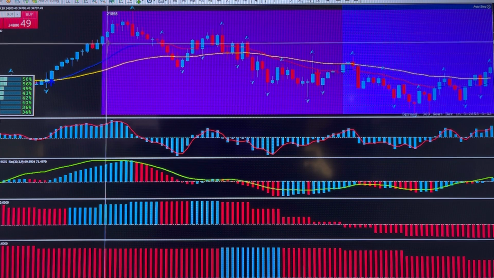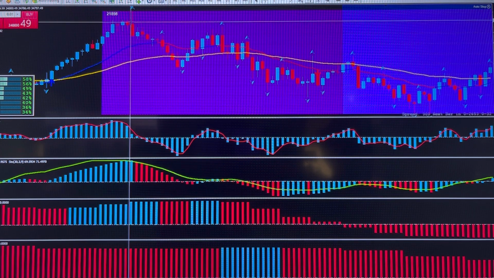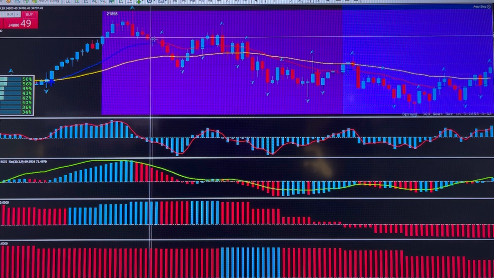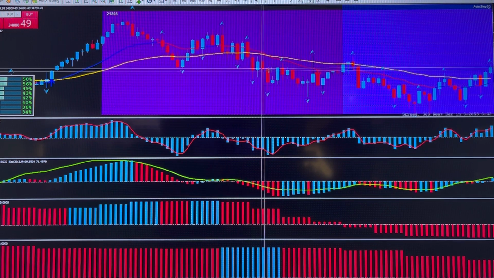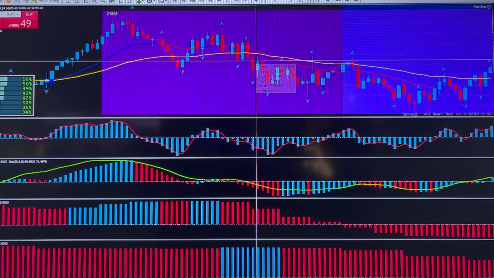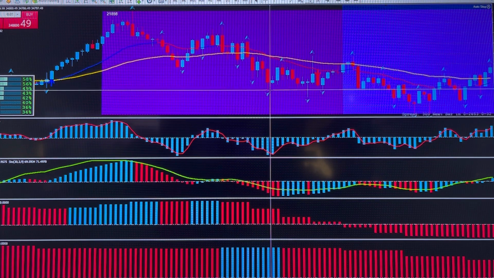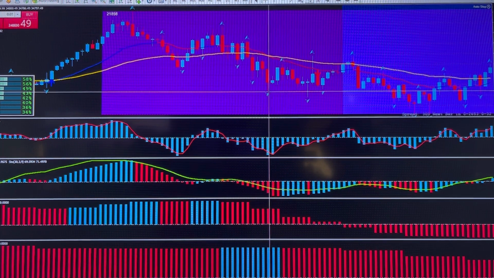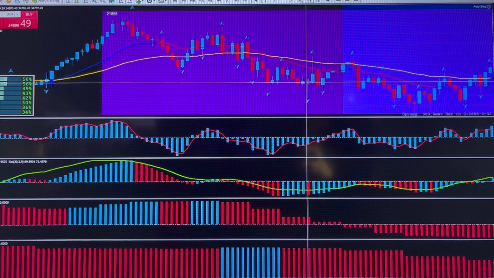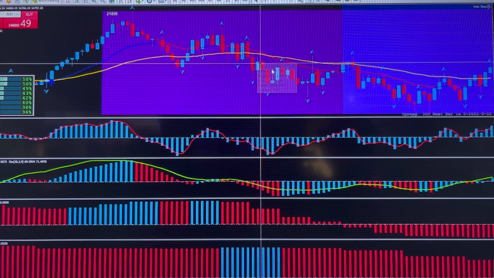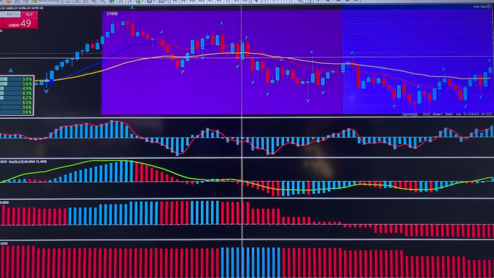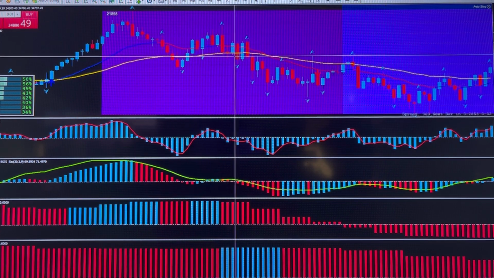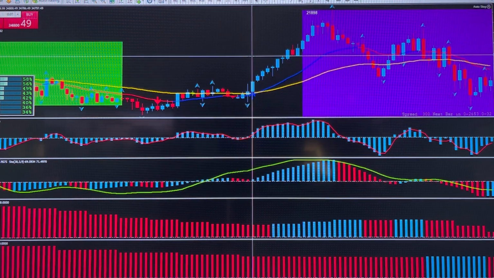So here's 2. Here's about 2:30. And now you can catch this pullback here. Wait a minute. And still a little choppy, not completely clear. I really wouldn't do anything until I got over here and probably caught this one move right here down. And then that's it. I'm done. I'm not going to wait till 4:30, 5 o'clock, or 6 o'clock. I'm done on this move right here. I've made my money between here and here. I'm done because now all this long candle indecisiveness, stuff like that. You wait. You have to pick and choose your battles.